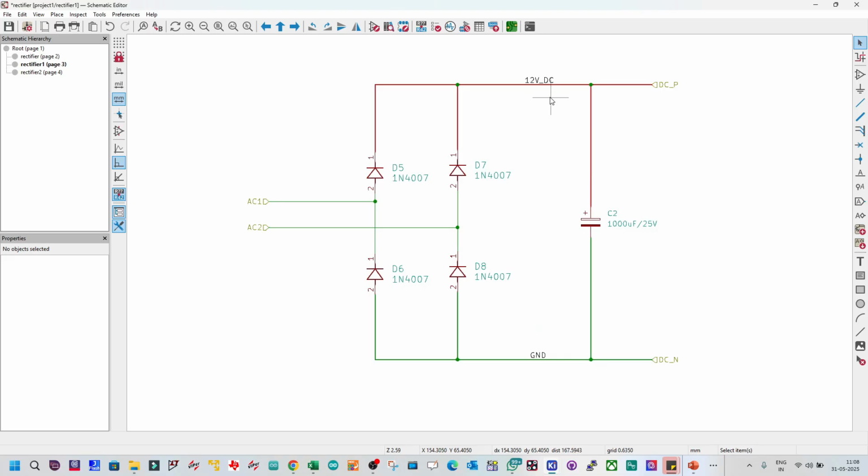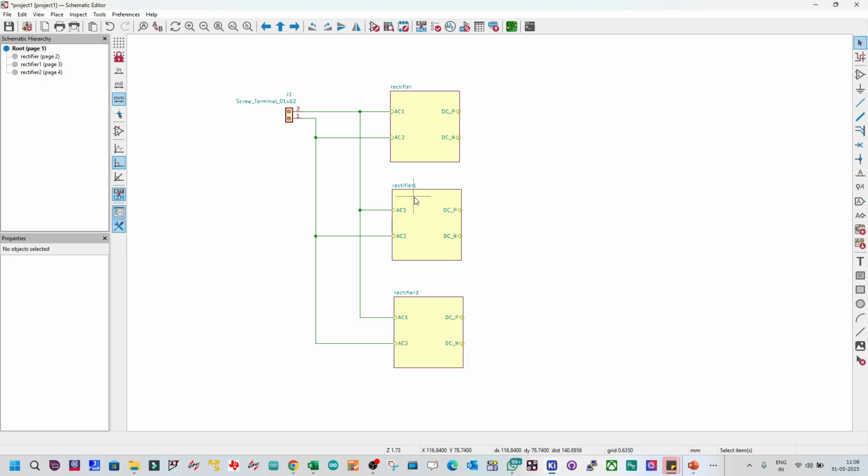But you see the net names, they will remain the same. They are looking the same, but when you do placement, you will feel that they will be in hierarchical order. They will have the same net name, but the actual net names will be rectifier 1/12 volt DC, rectifier 2/12 volt DC. That way this tool handles the distinction between the same hierarchical duplicates. Everyone is clear till this? Yes, sir. Clear, sir.